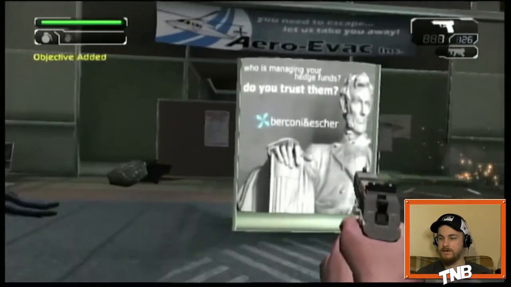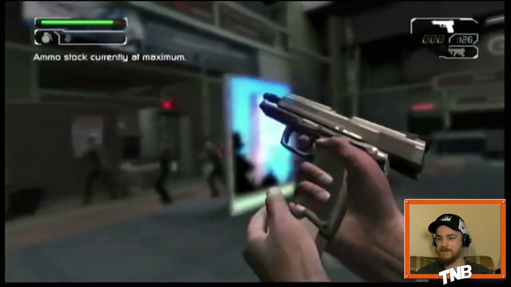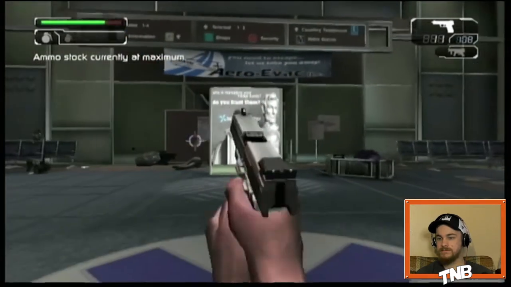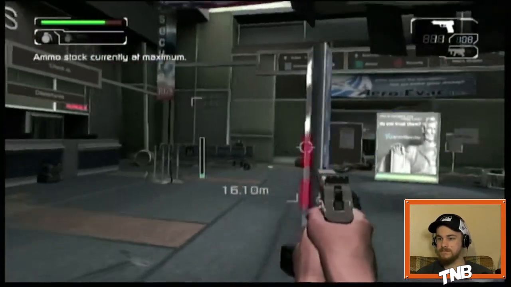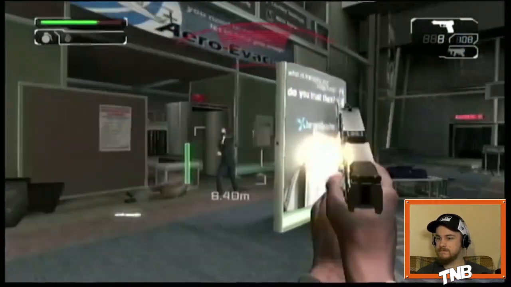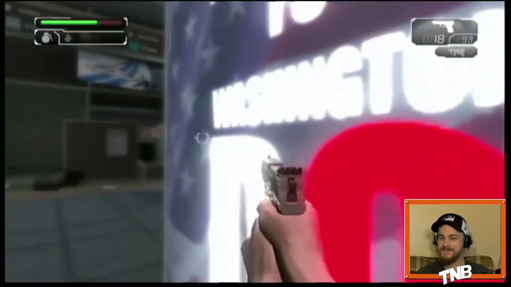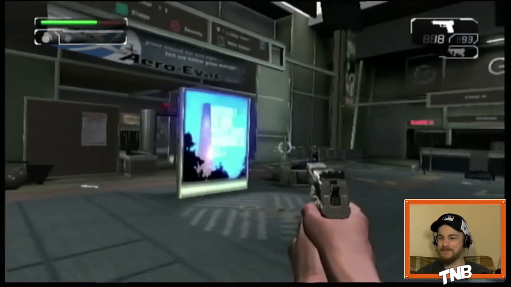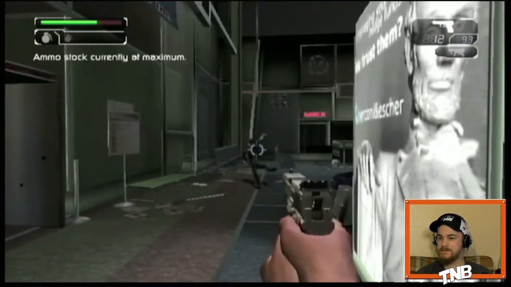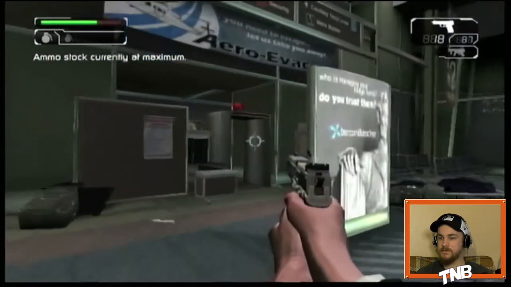Dunzo. Oh, boy. Look at that aim, boy. Oh, crap. Holy crap, I'm so bad. If I had my zapper, this would be so much easier. Are we pushing through here?